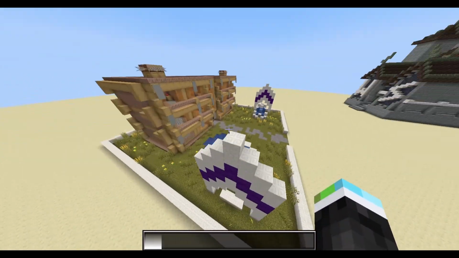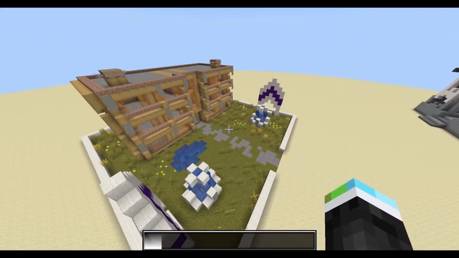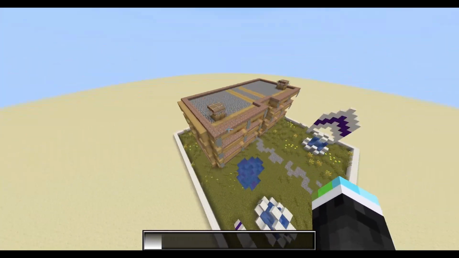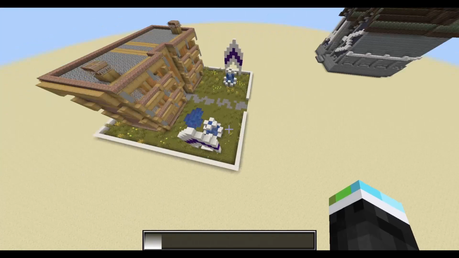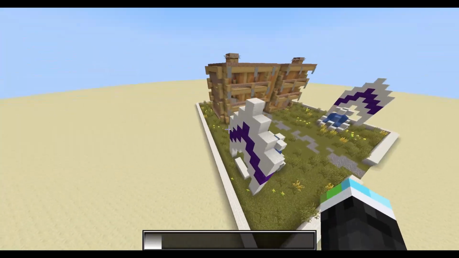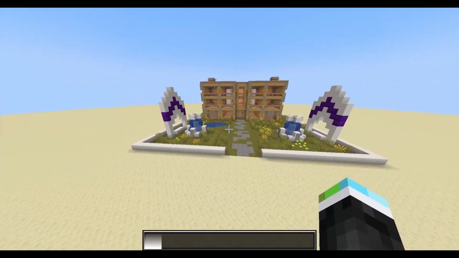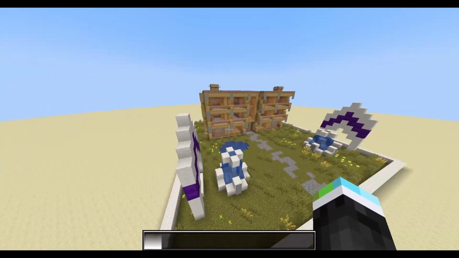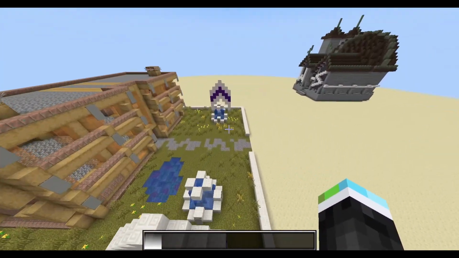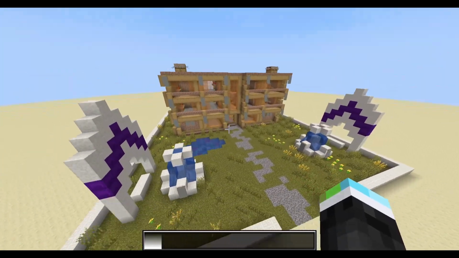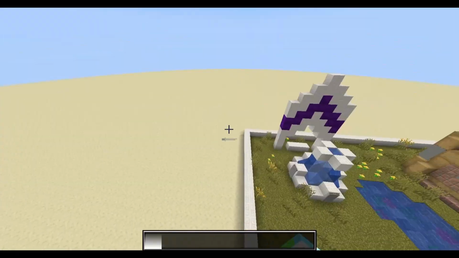Hopefully eventually I'll have enough buildings to justify a road between everything. And then maybe I can make the ground different from this sandstone like it is here. Overall, I think this looks kind of cool. Weird combination of blocks, but it doesn't look too bad, I think. Let me know what you guys think of this building. Well, buildings. These two.